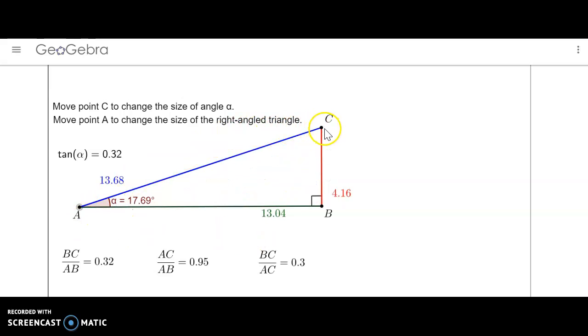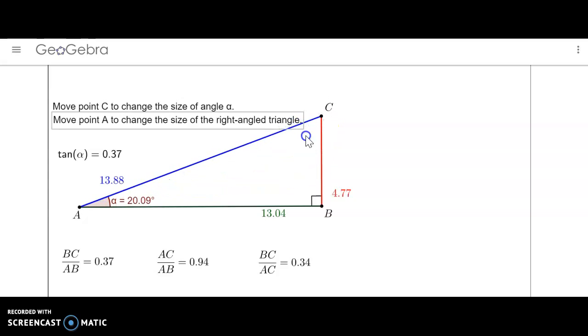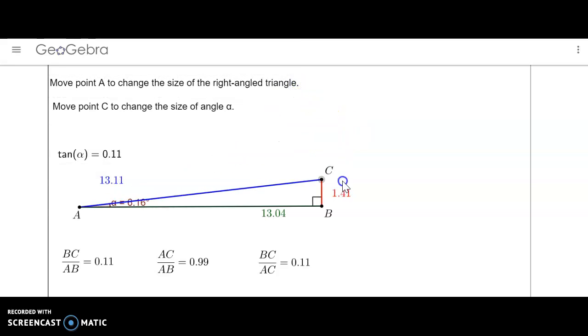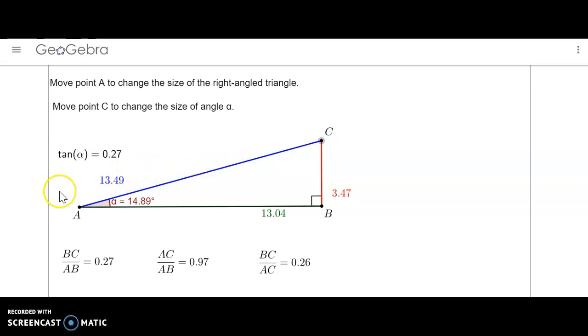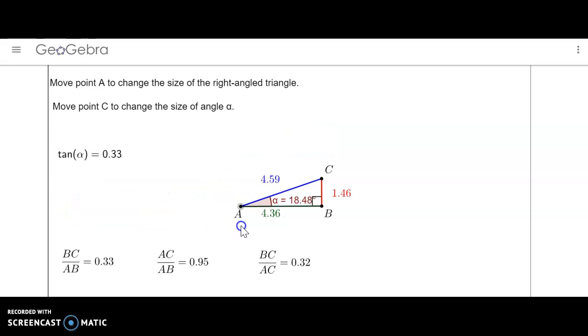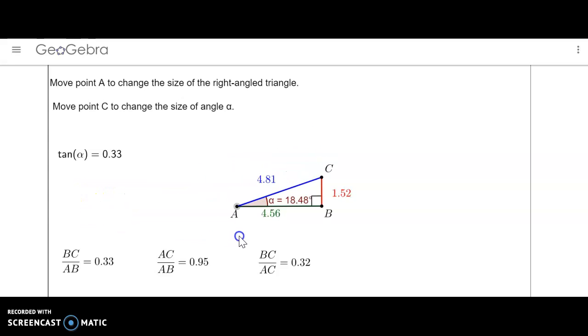However, before when we were changing C, we were altering the shape, right? We were making it a taller triangle or a shorter triangle. So let's think about what's going on here. Because we were altering this angle, that changed the shape, but when we altered this side length, but not the angle degrees, it doesn't alter the shape. In other words, we've got two angles here that stay congruent no matter how big or how small I make this triangle.